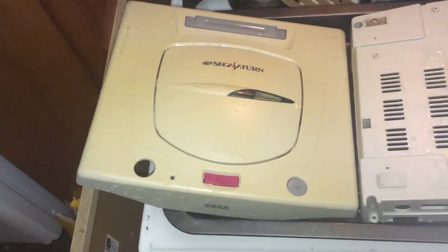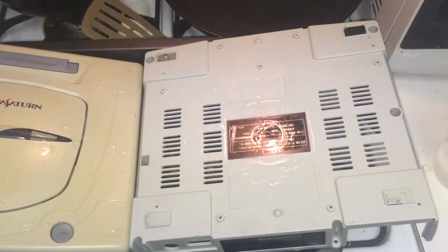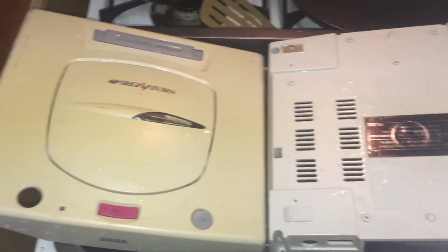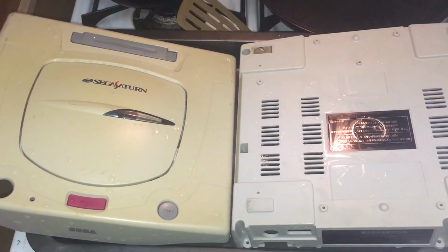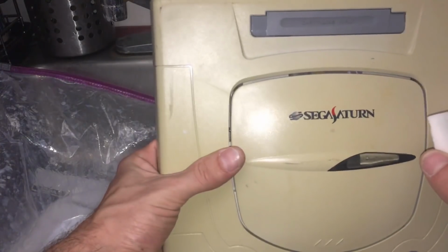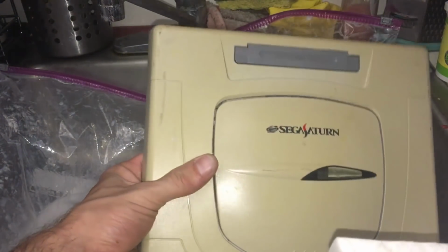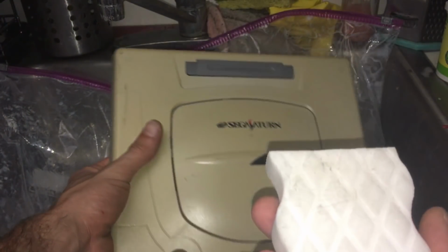Alright, so I've got my 2 halves of the shell here. I'm just going to let them air dry for about 10 minutes. Then just finish it off with a paper towel, and then we will get to the Salon 40 portion. Alright guys, so as you can see, I got this nice and dry here. However, got a couple smudges right there that I want to take care of real quick.